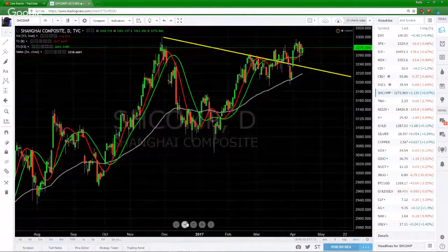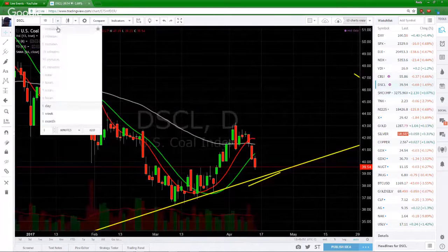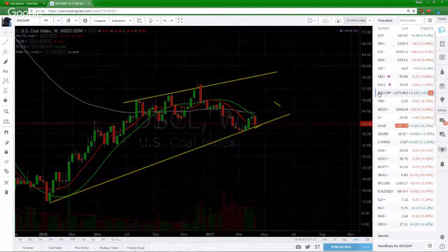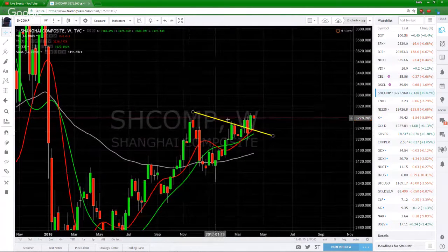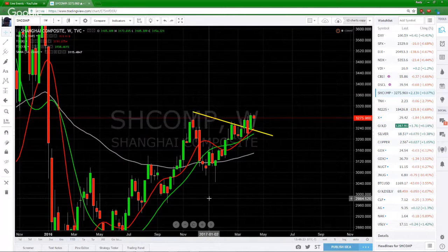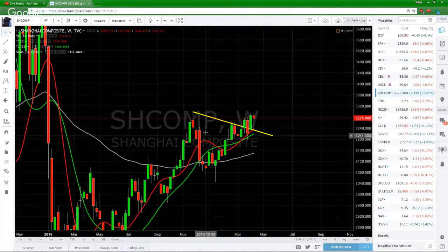Shanghai Composite. Did we see a weekly close on this? Yeah, sorry. Weekly close on Shanghai. It looks like a nice little hammer right over support. Broke that trend line. Back and forth, pop, back into support. Closing a hammer. So we got a hammer here, busted through resistance, hammer, another hammer. Watch for previous high breaks as the flat top break is coming in. Nice cup and handle break.